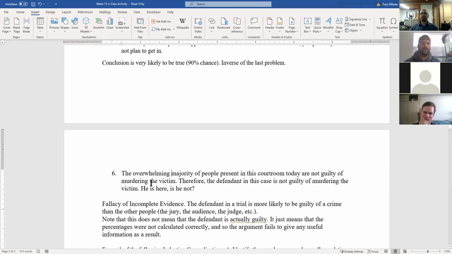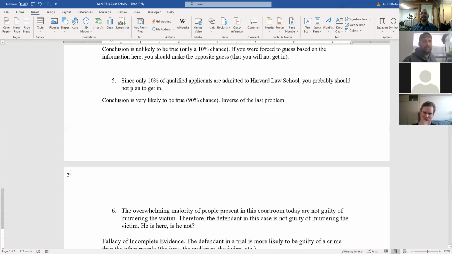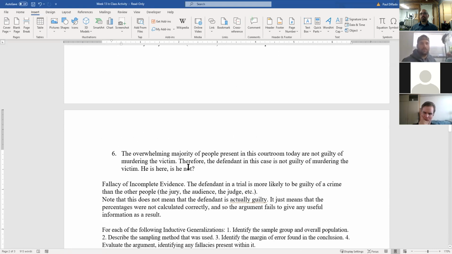In general statistical analysis, is that also just a general rule of thumb that is followed, or does it change depending on the argument that you're making? It varies a little bit based on the context. Think of this case again. In a legal context, what's the standard supposed to be? It's not that I think the defendant is probably guilty. The standard is that I think he's guilty beyond a reasonable doubt.